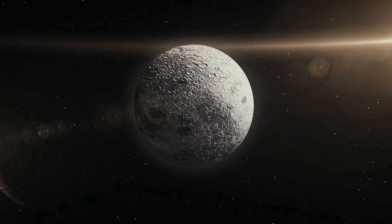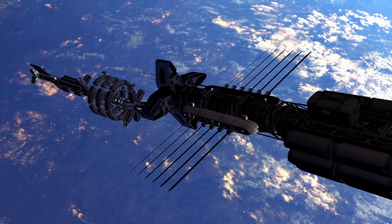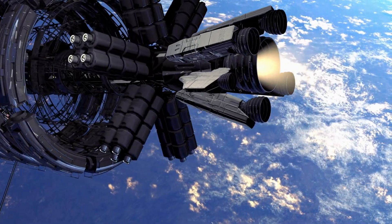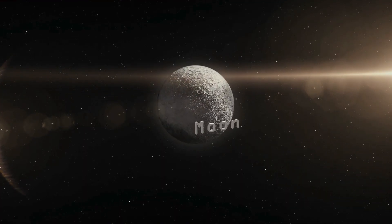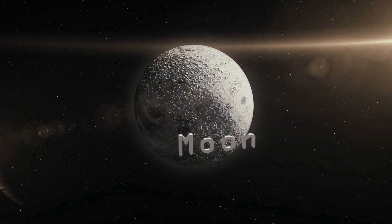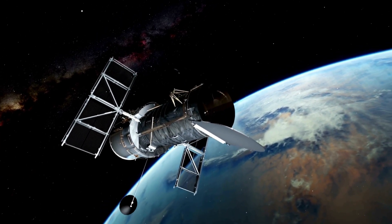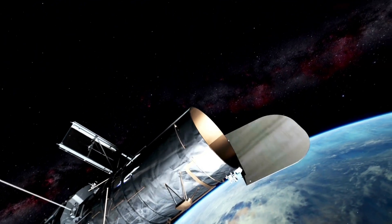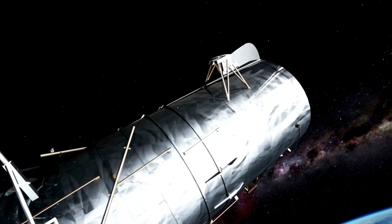But how did we get to know so much about this planet that's so far away? The answer lies in the James Webb Space Telescope's impressive capabilities. The planet was first spotted by the Kepler Space Telescope in 2017, but it was only thanks to Webb that we could really start to understand what it was like. By using a technique called transmission spectroscopy, astronomers can analyze the light from a star as it passes through a planet's atmosphere. This method lets scientists study the fingerprints of elements and molecules in the atmosphere, based on how they absorb or block certain wavelengths of light. Each element has a unique signature, and when scientists analyzed GJ9827D, they made an incredible discovery.